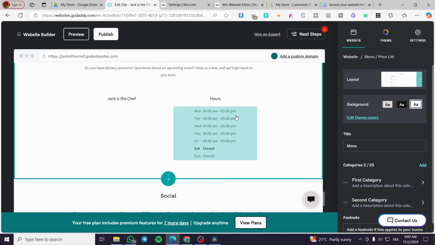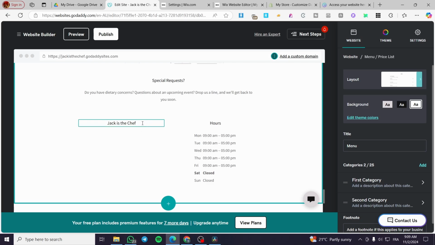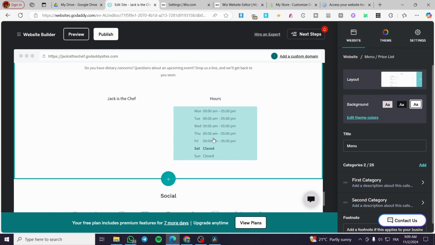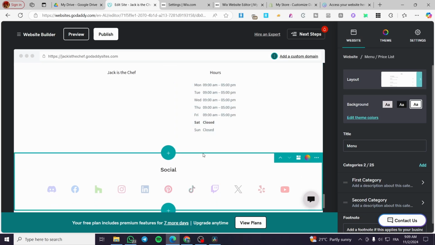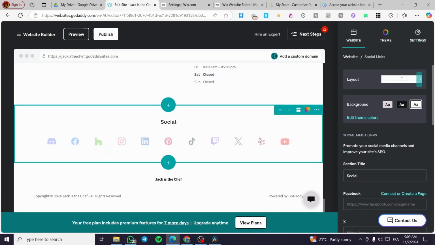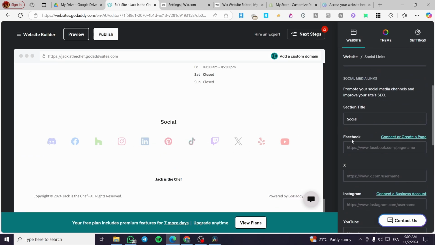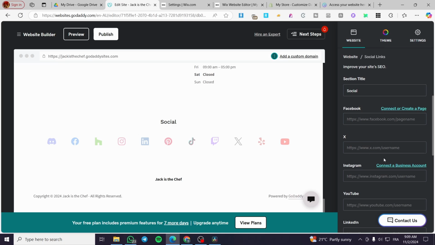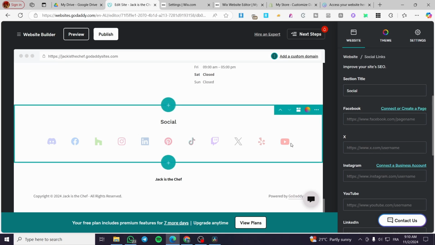Now these are the working hours, and here we have, as you can see, the working days and also etc. Here we have the socials, so you are going to select any one of these socials, so you are going to see them here. Facebook, X at the right side of the screen. You can go ahead and link them, so they will be not transparent anymore but highlighted.